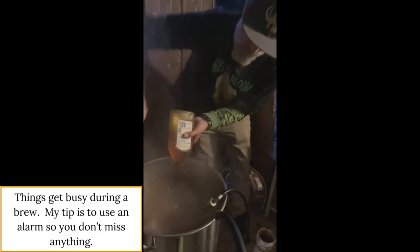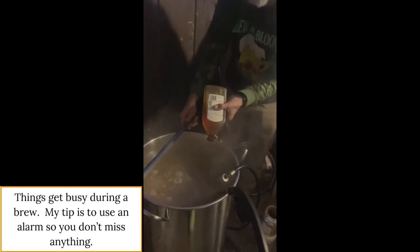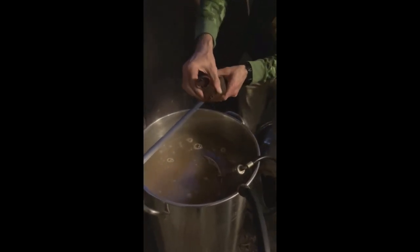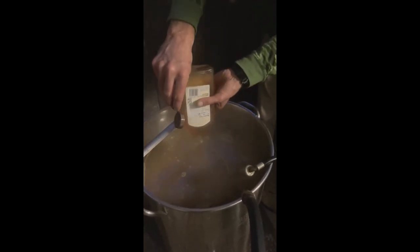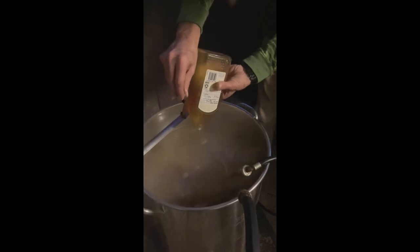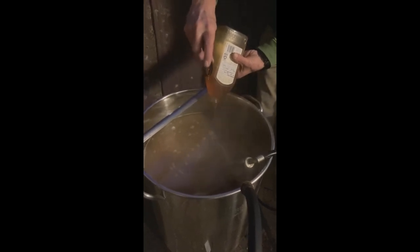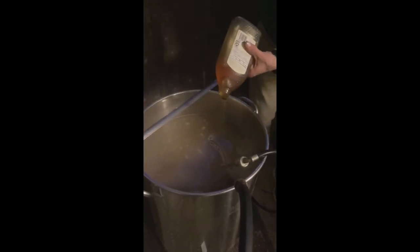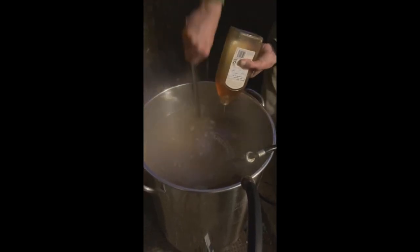Oh, you can hear my alarm there still. Trying to get this honey in. We're going to just take this guy off and pour it in that way. So we want to stir the honey in, make sure that we're not letting it sit on the bottom and scorch.